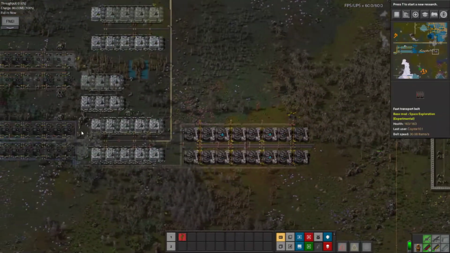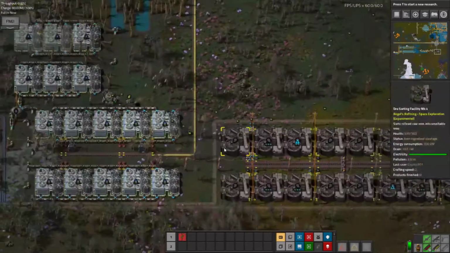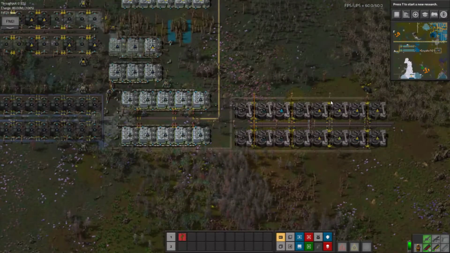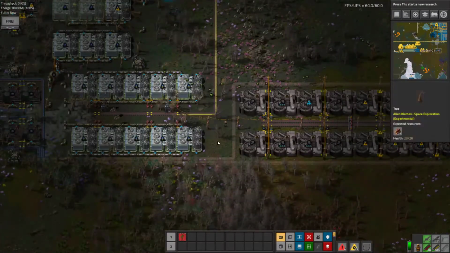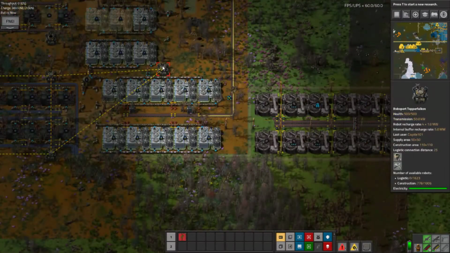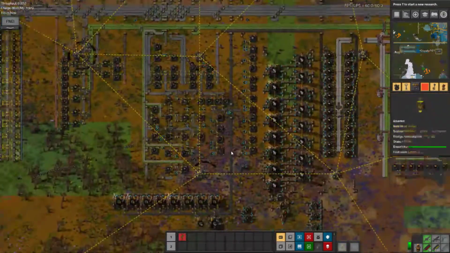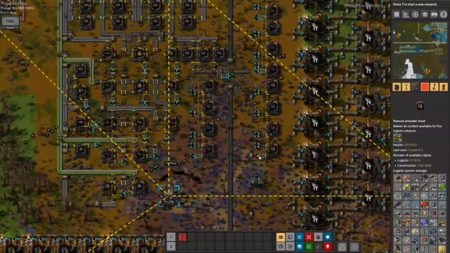Yeah, now I really want to go through here because that's going completely around. Doesn't look pretty. Nonetheless, this should be iron once this thing builds itself out. Are we low on construction bots? No, we're low on logistic bots again, because these things are now crafting.